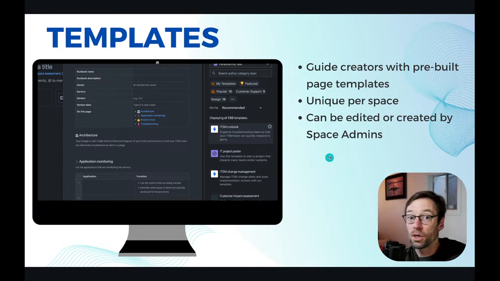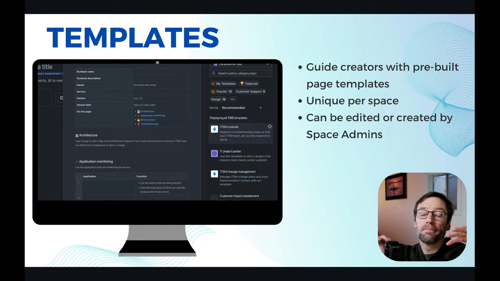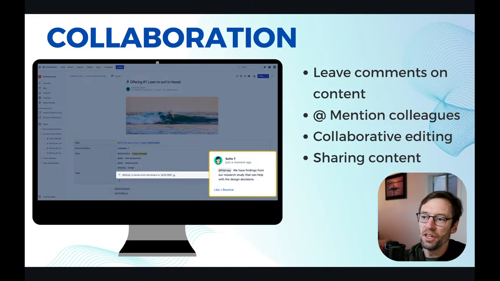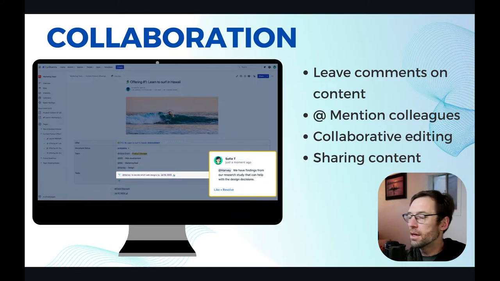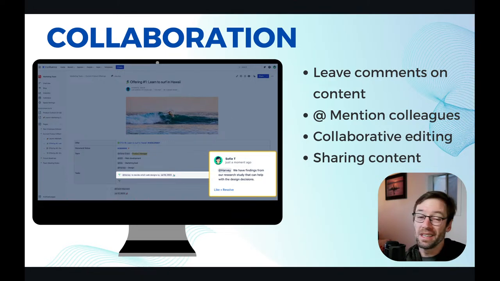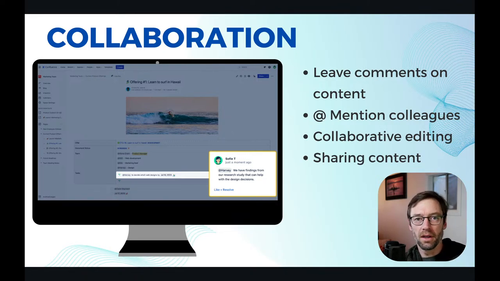My last slide before we get hands-on — collaboration. Again, a one to a five, how comfortable are you collaborating? Confluence has many features for this. You can do general comments — you can comment on a word, a section, or a whole page. You can also easily share: there's a share button you can click and send it to groups of people and add a note. And there's collaborative editing — if I share the link to someone else, they can jump in and edit it with me. So if my team is going to work on content together, I can see your cursor moving around and you'll see mine as well.